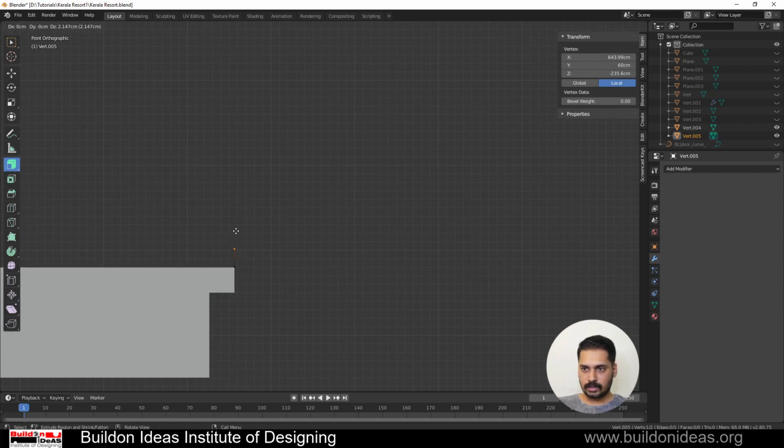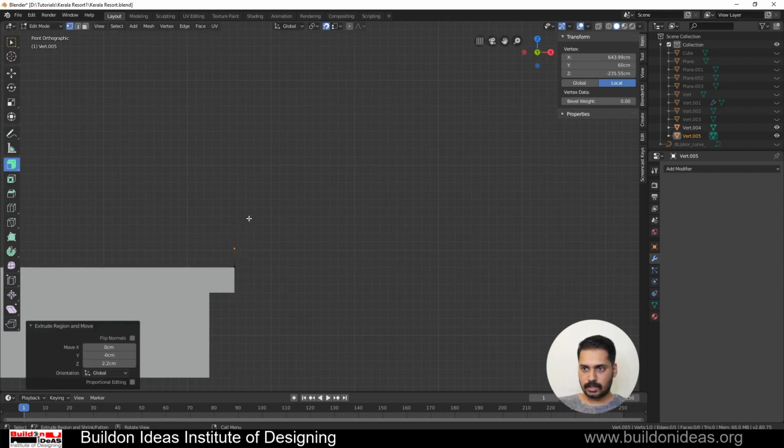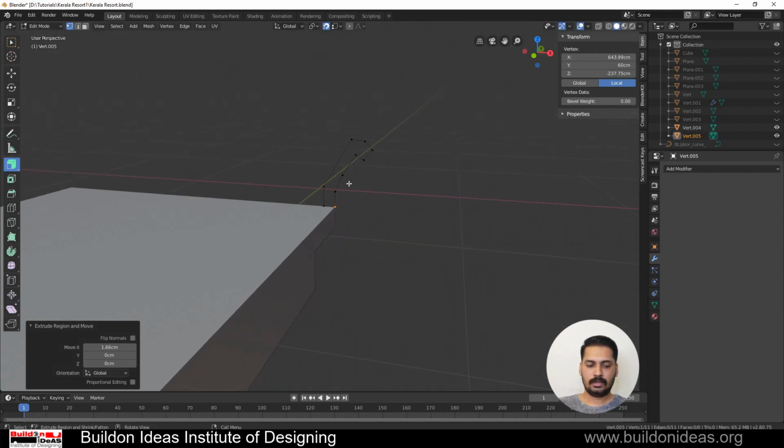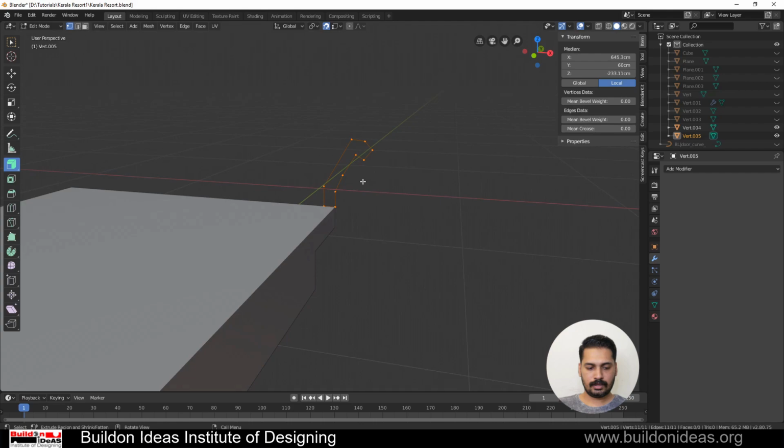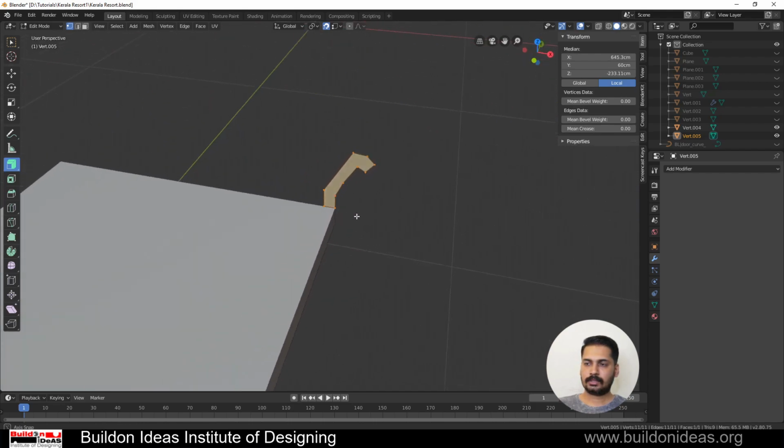So extrude, extrude, extrude again to close the shape, and give F A and then F. You have the structure.